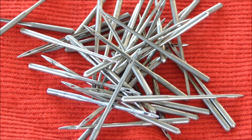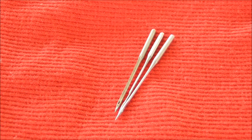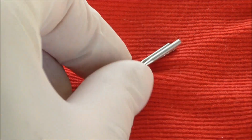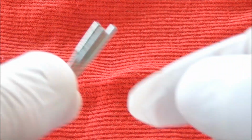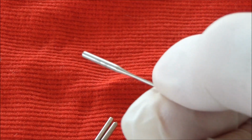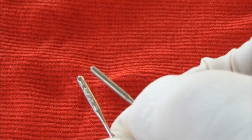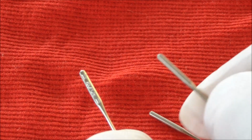Before replacing the needle, you must determine the type and number of the needle that is used in your sewing machine. Look, the shaft of these needles does not have a flat side. Such type of sewing machine needles is used for industrial sewing machines only. Needles of home sewing machines have a shaft with a flat side.